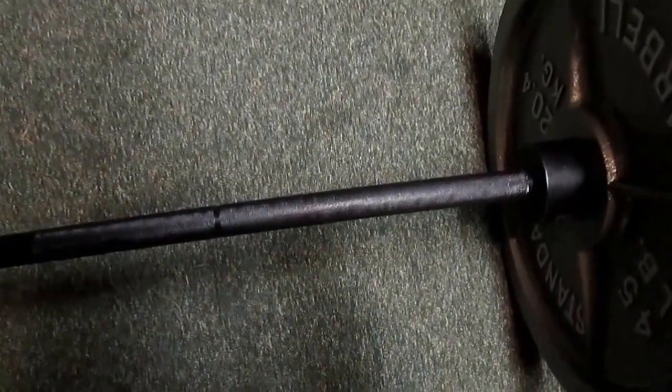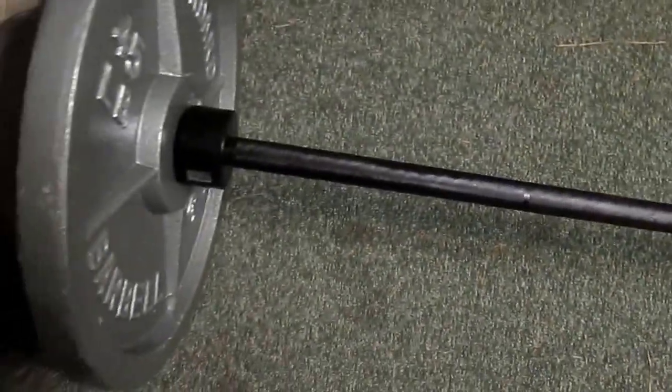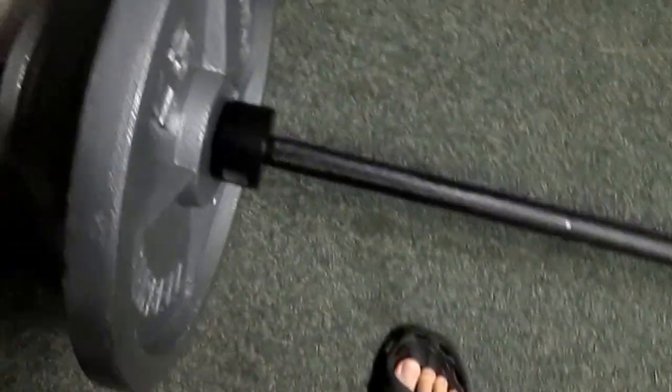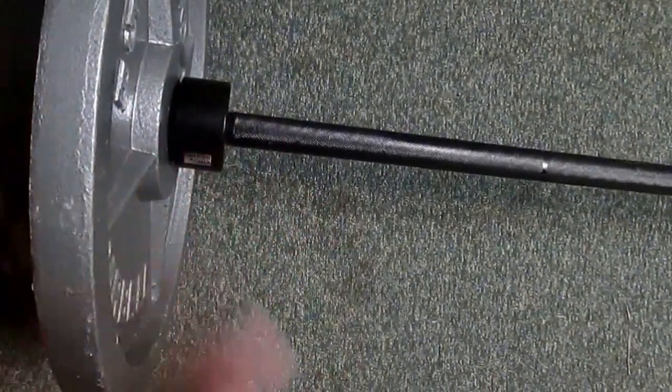And the knurling, center knurling, side knurling, and then the ring in between to just kind of be used as a measuring point or a benchmark. So same on this side, knurling, and then the ring in between. It's pretty smooth. The bar does shake a little bit because this part right here is kind of loose. Where the weight is stacked on, that part's kind of loose.